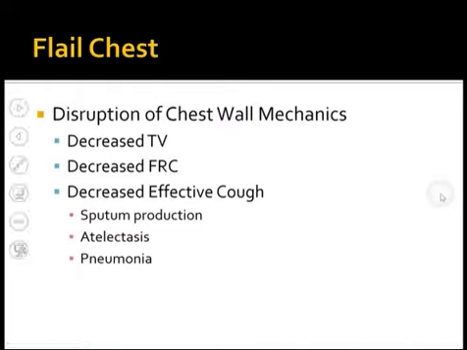And that causes increasing sputum production and inability to cough. They don't have the ability or the force to cough. They have a lot of pain control problems. They get collapse or atelectasis, and they're at high risk for pneumonias in the atelectatic areas of the lung that they're not re-expanding.